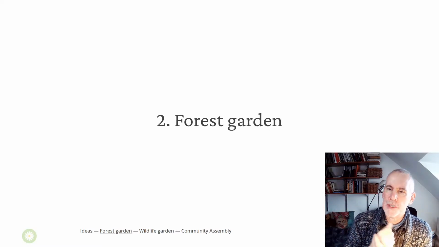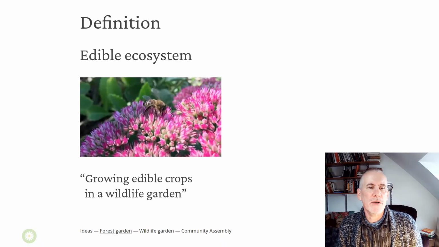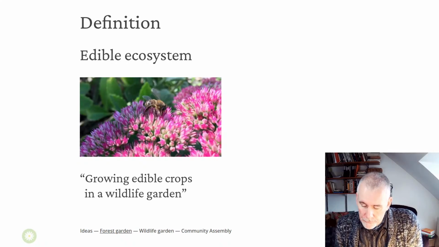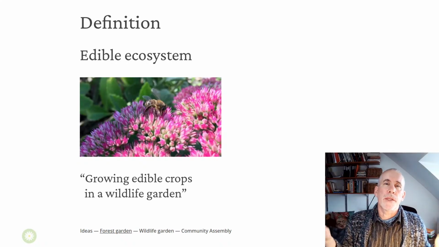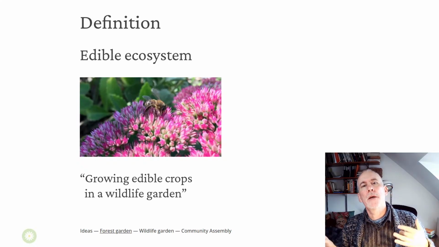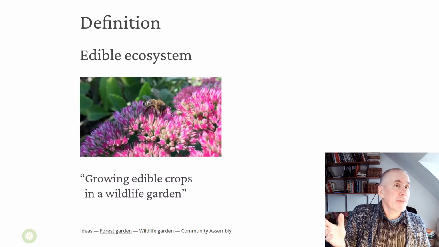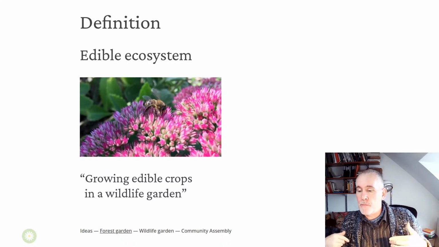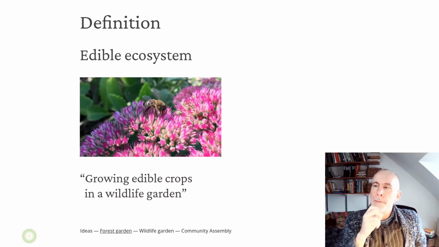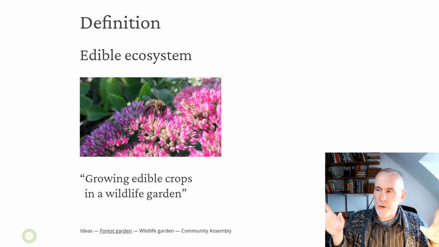Let's go on to the forest garden. So we've got an overview of the Hope Garden. What is a forest garden? Picture an orchard, a mixed orchard. It's not just apple trees; it's apples, pears, plums, possibly Asian pears. Have some nut trees in there, hazels. You could sneak in a little sweet chestnut, possibly a walnut, not too near the apple trees. Picture this orchard with a whole variety of different fruit and nut trees in it.